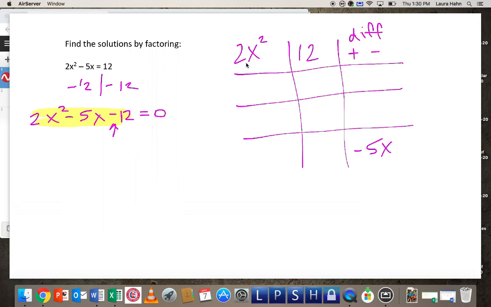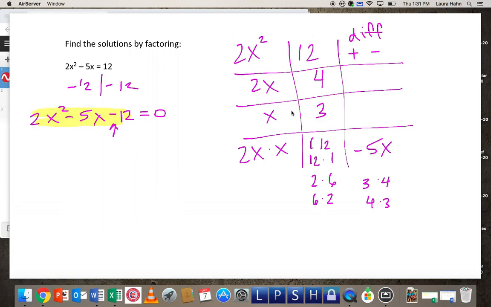Okay, so I'm going to write my factors of 2x squared. Well, two things I can multiply together to give me 2x squared, that's 2x times x. And my factors of 12: 1 times 12, and I flip-flop. 2 times 6, flip-flop. 3 times 4, and flip-flop. There's only one option here, so I'm going to go ahead and fill that one in, 2x and x. There's several options here, so I could do trial and error, guys, but just for time's sake, I'm going to help us out. I'm going to try the very last one. I'm going to try 4, 3.